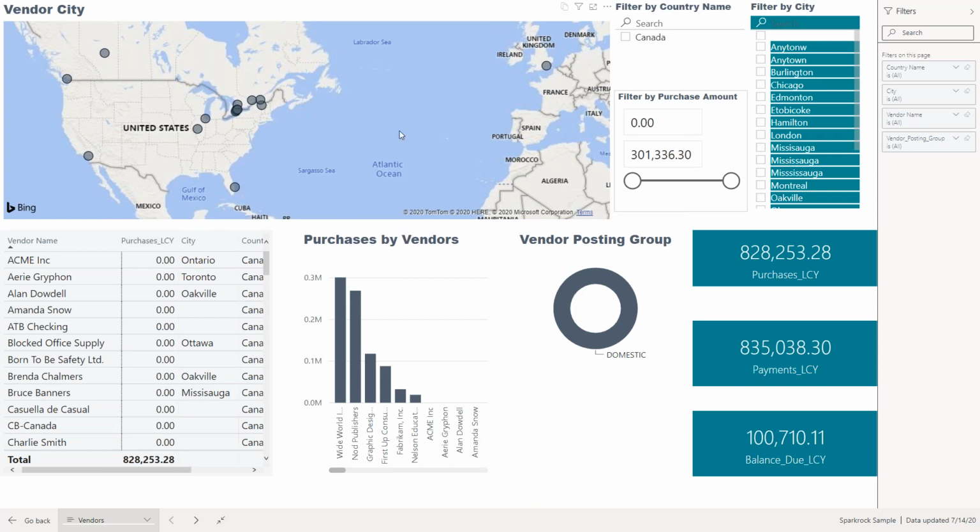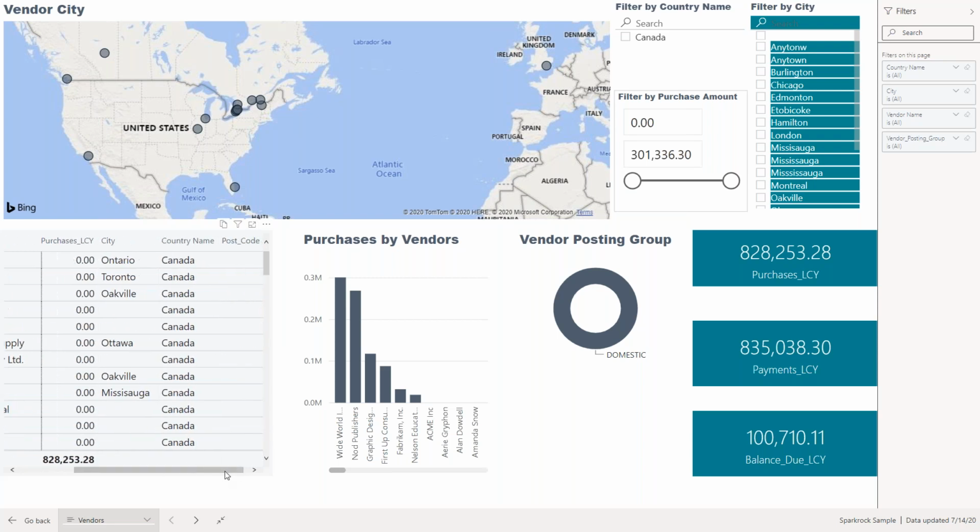So this is just a map of some of the vendors. You can see that down here, everybody looks like they're in Canada. This map is by postal code, and because the postal code isn't entered or the city isn't entered, it's just trying to guess at where your employees are.